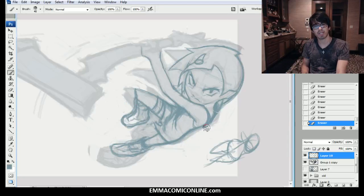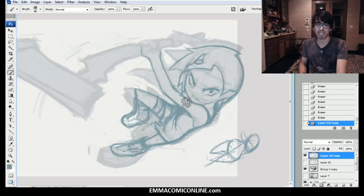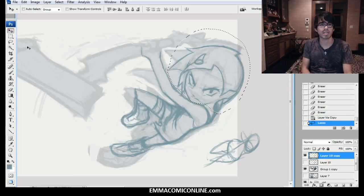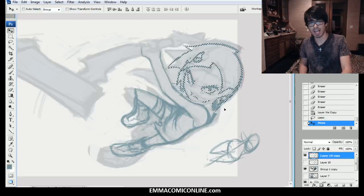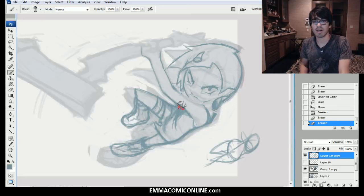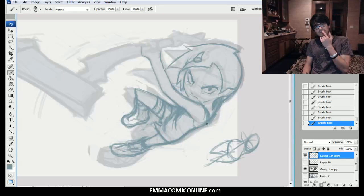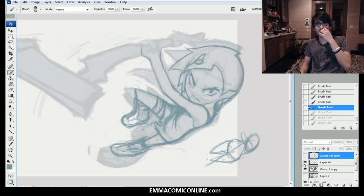So one more thing I do want to do is play a little bit more with this whole shape here. Whenever I do this, I like to go ahead and duplicate the layer, that way if I make a terrible mistake I can go back. Because I like what's happening all throughout here, but I feel like I want to have the chest a little bit further out. So I want to bring her head in a little bit, and push her shoulder up a little bit more. So her shoulder is going to be even more pushed to the side, like this. And then her back is going to be like that. Let's see how I like that. Nah. Yeah, I think I like that one more.